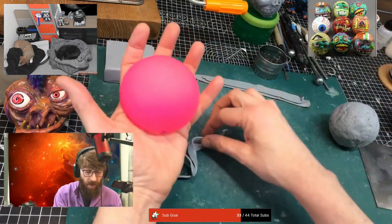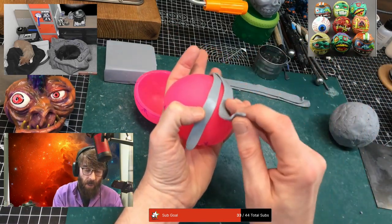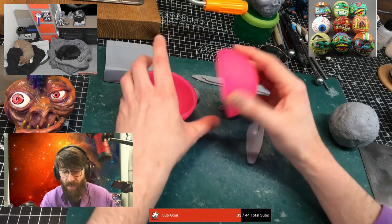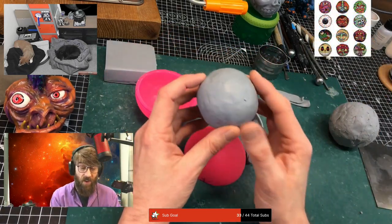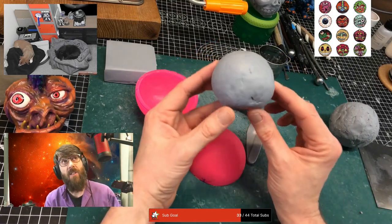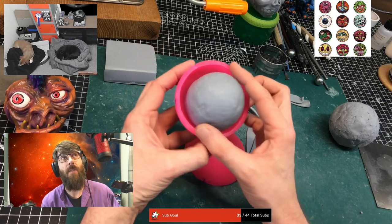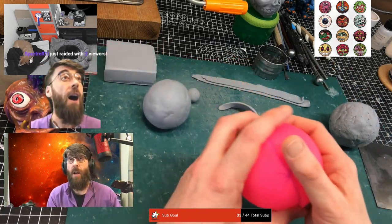Do you know what I mean? So it could build over the top of it, and then bake it, and then just pop that off. But I thought the likelihood of that melting is pretty high. I don't really want to test it. I'll just make my own balls. Yeah, that's what I concluded. I thought it's not that hard to get something pretty round. Like, that's not 100% round, but it's close enough. So yeah, I had to not stress about it as much.